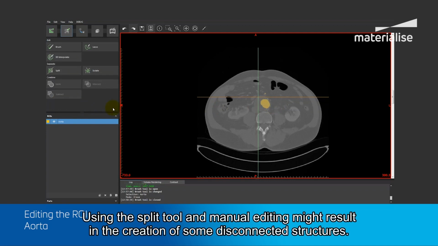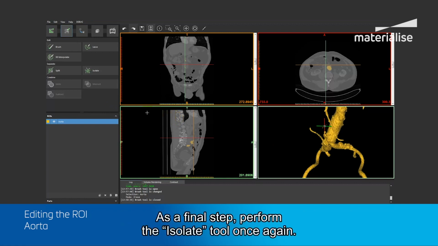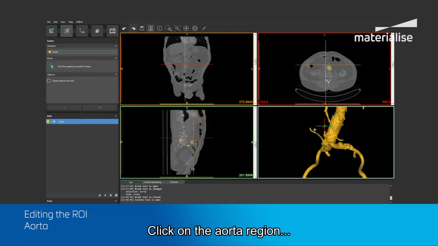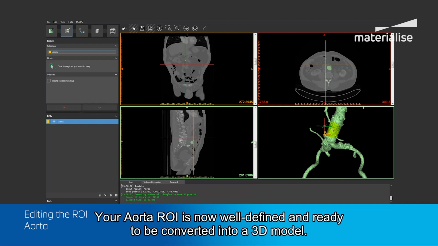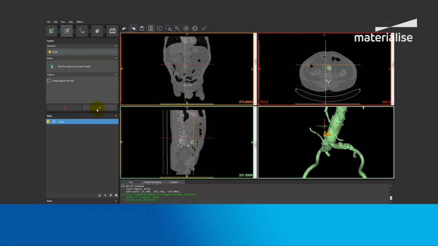Using the split tool and manual editing might result in the creation of some disconnected structures. As a final step, perform the isolate tool once again. Click on the aorta to get rid of any disconnected structures. Your aorta ROI is now well defined and ready to be converted into a 3D model.